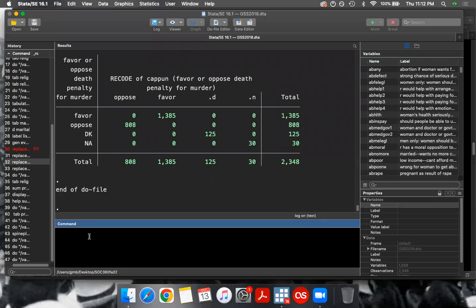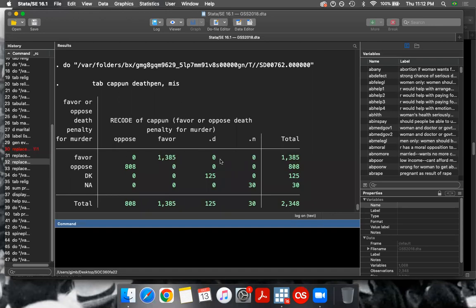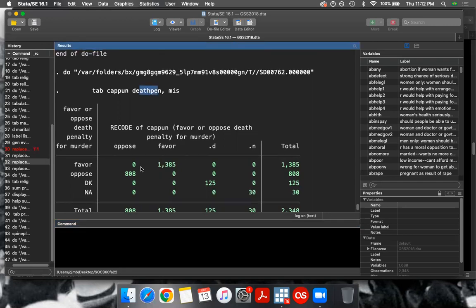So in this case, this looks a lot better. You can see that, this is slightly annoying, this variable has been labeled in this long way, but you can see we've got people who are on the death pen variable. They opposed only if they opposed, they favored only if they favored, and they were missing only if they were one of these values that are missing.